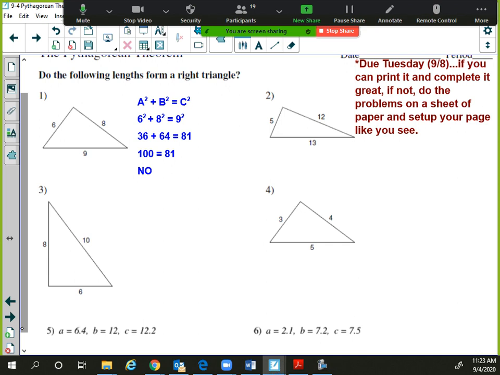Okay, so if you're able to print it, great. You should be able to print that out. Do those problems on that printout. If you are not able to print, you do need to draw the triangles to the best of your ability. Number them, try to keep it organized, preferably just like you see on the screen. Show your work, just like I did for you on number 1 as an example. And complete that. You can either bring it to class completed on Tuesday.